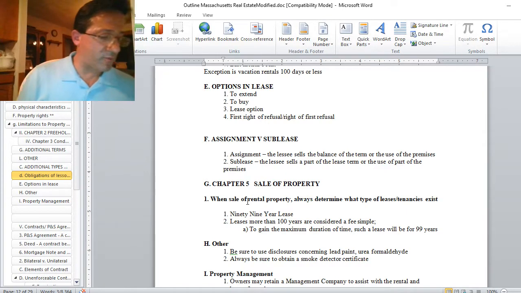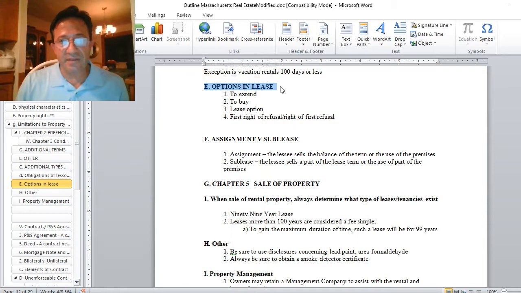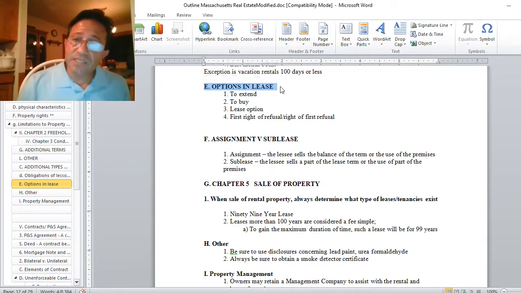Basically options, and I'm on 4-7. Options on a lease are basically the ability of one party to do something. And if that party does that action, the other party is bound. So there can be an option to extend. For instance, the tenant has the ability to extend this lease for another 10 years, but the tenant must give the landlord written notice 6 months prior to the expiration of the term of their lease in order to receive this option to extend.